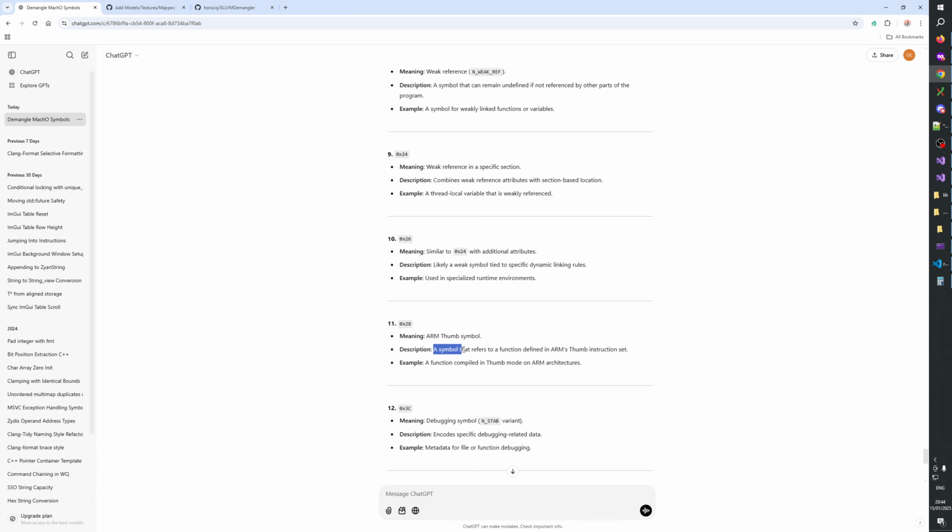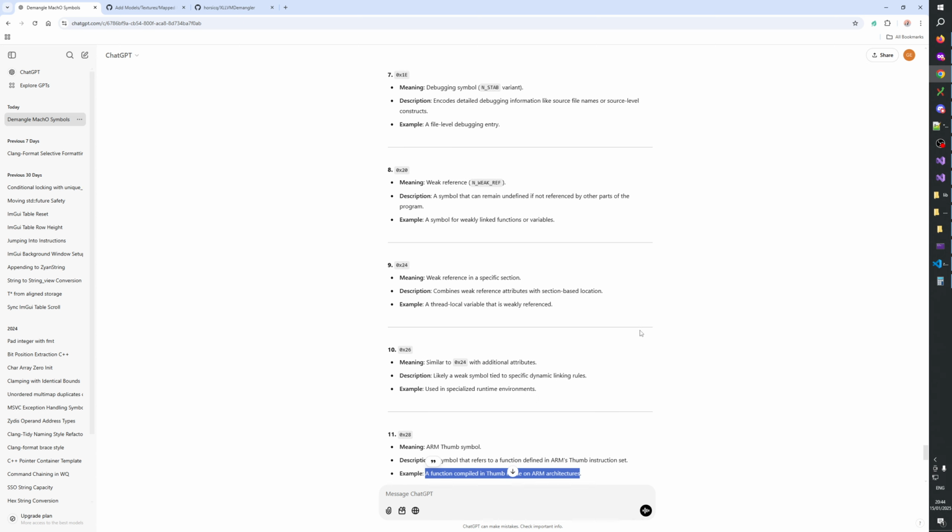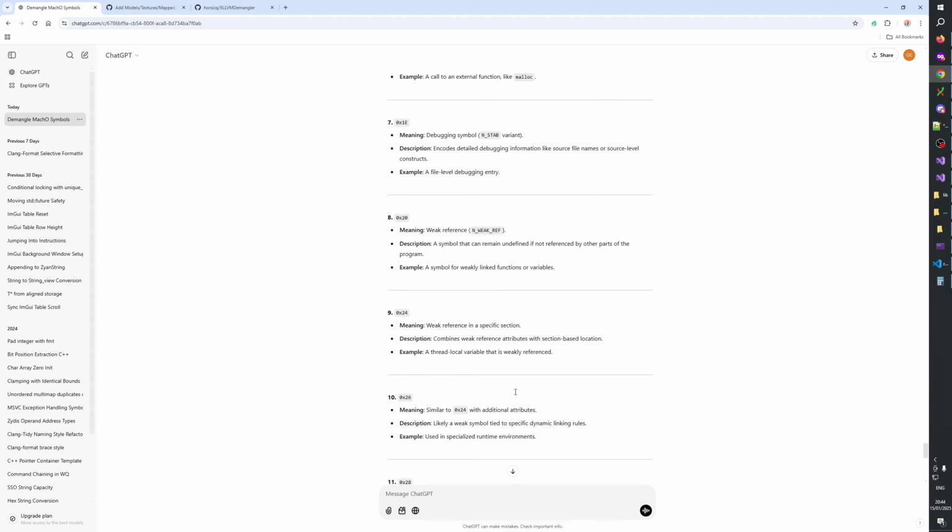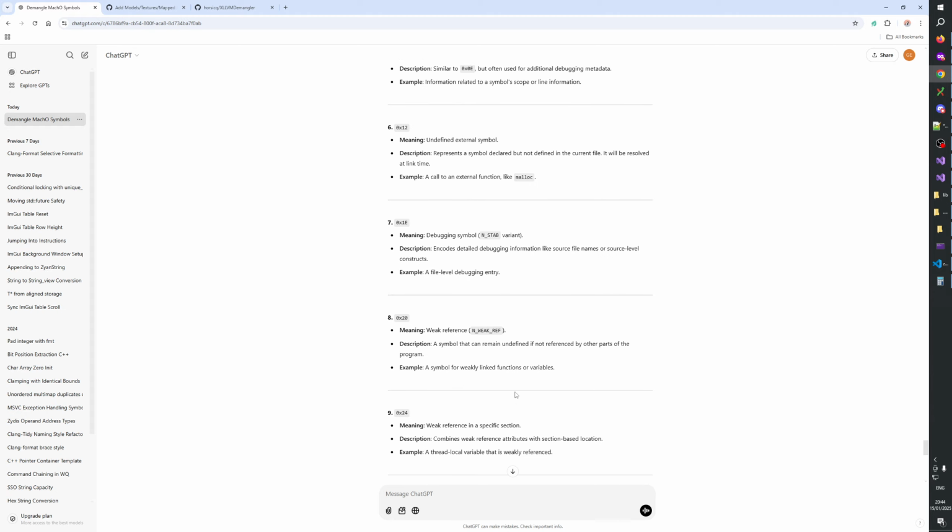Here it says a symbol that refers to a function defined in ARM's thumb instruction set. But it doesn't look like a function. To me, it looks like ChatGPT got this completely wrong.